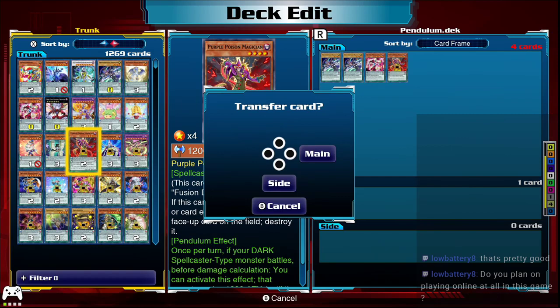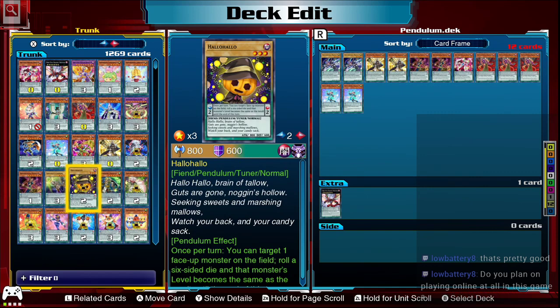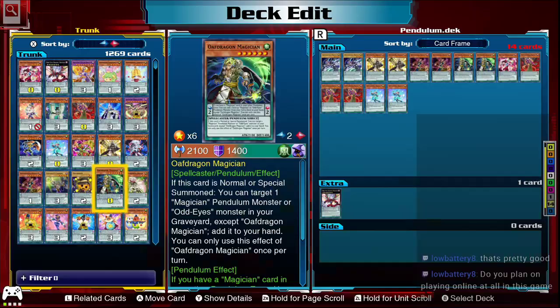No, we're not going to use that. Might as well. Oh, we do have two oaths. Nice. That's perfect. Okay, cool. We do have the right amount. Nice.